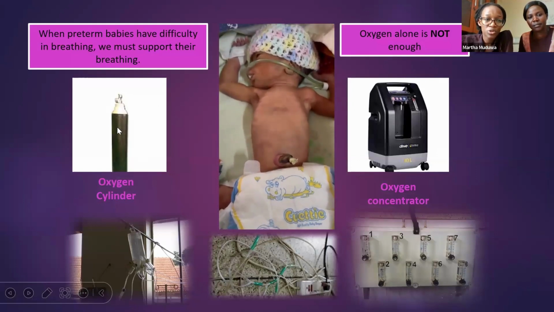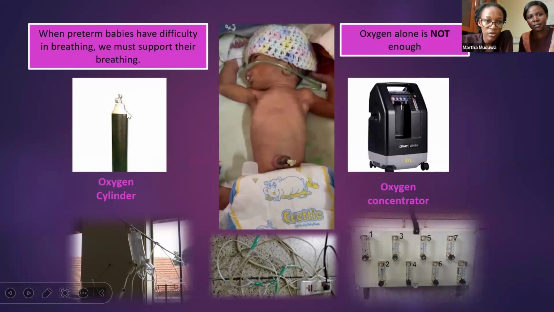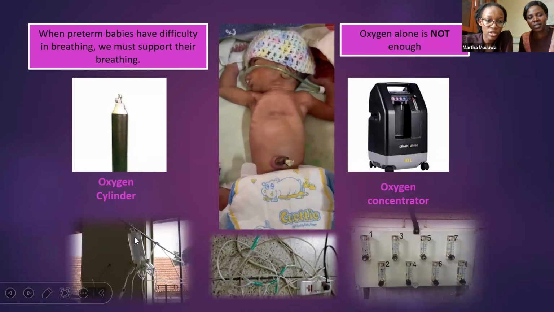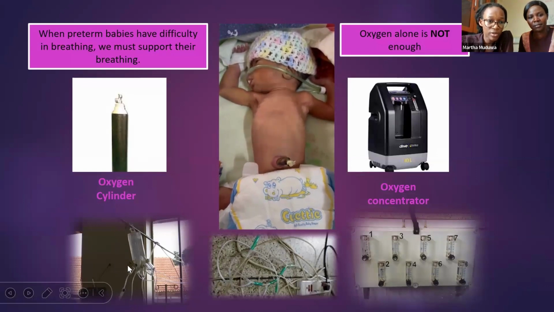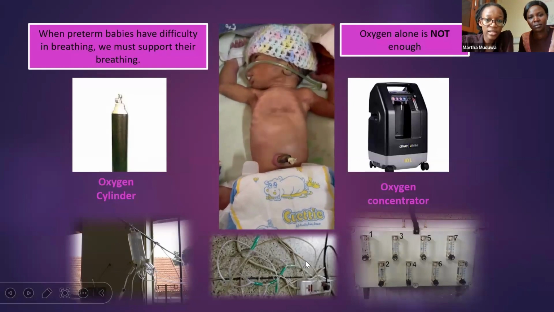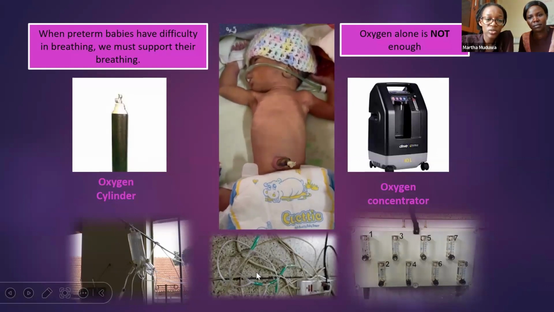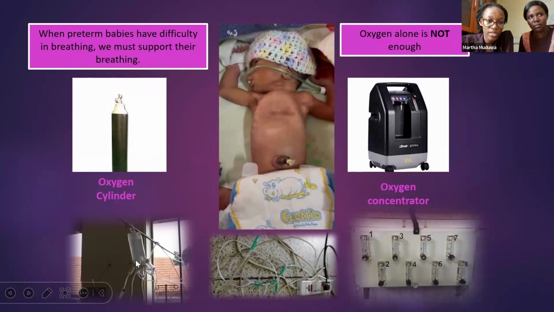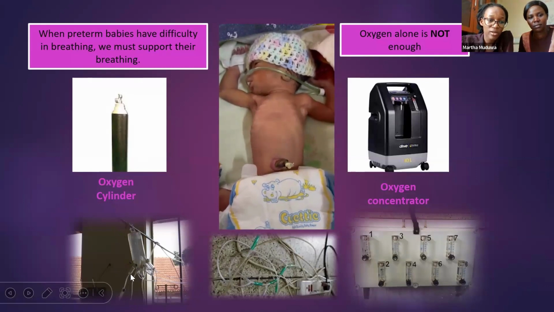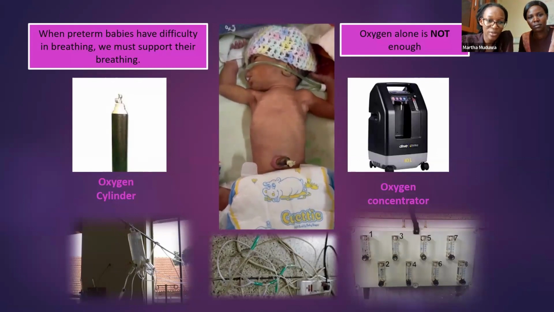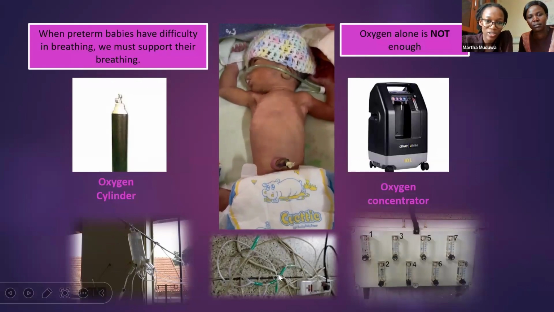And oftentimes, because you do not have so many of these, this is how we end up sharing out some of our oxygen. So you can have an empty fluid bottle with different connections. You can have Y connectors. You can also have flow splitters. So the challenge with using this setup of having an empty fluid bottle is if one of these pops off, then all the other babies are not getting any oxygen. And sometimes it may take a while before someone notices that there's been a disconnection, similar to the Y connectors on the floor.